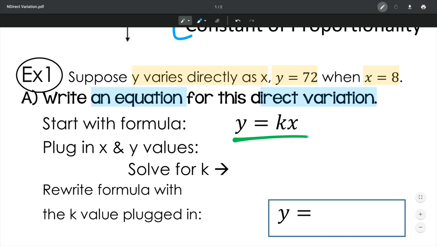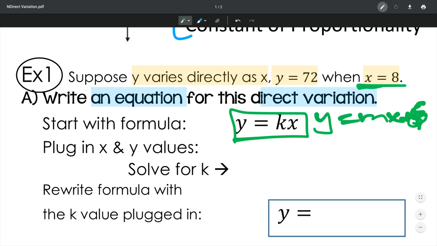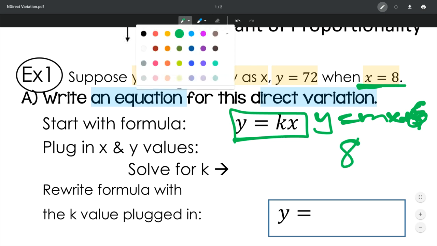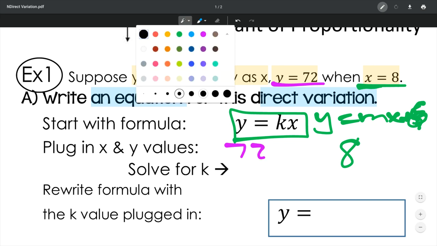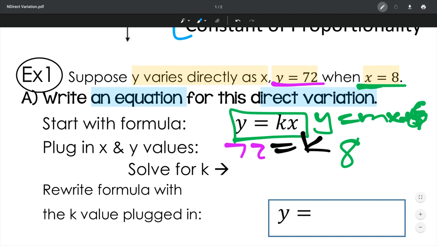Again, you want to remember this equation. This is not in your formula chart. You have to know it, or you have to know that it comes at least from y equals mx plus b, and that your b is just zeroed out. What we're going to end up doing is we're going to plug in our x and y values right here. Our x value of 8, and our y is 72, and we're going to drop these in so that we can go ahead and solve for k, so we can figure out what that k value is and write our equation. Using our inverse operations, we divide by 8, and you get that your k value is 9.